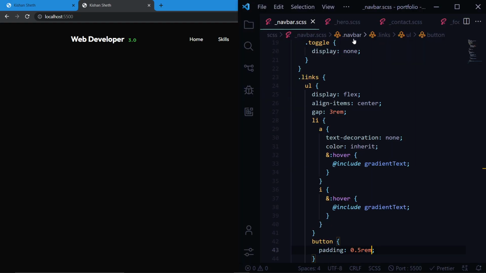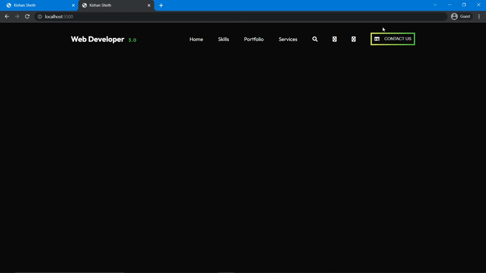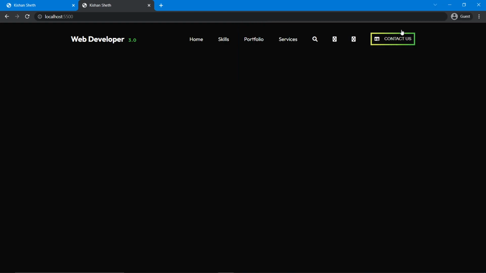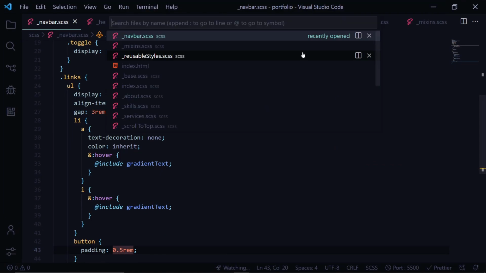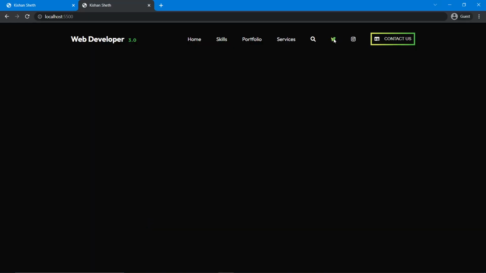Okay, so that's done. So our navbar is completed. We have to fix these icons. Let me see what the issue is here. I think we didn't apply the class perfectly. It should be fab. Okay, yeah, the icons are here. So our navbar is completed.